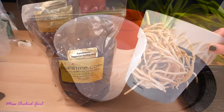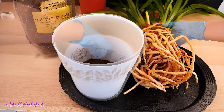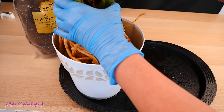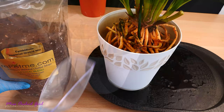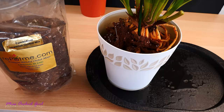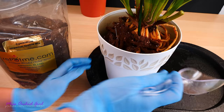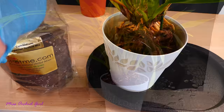As with every repotting, this mix is pretty soft so I'm going to put a layer on the bottom, then place my orchid inside. Hopefully it's a deep enough pot — I think it's okay, we're on the limit but all of the roots are contained inside and the level is pretty good, similar to where it used to be. Using this little scoop I'm just going to continue adding medium. It's actually pretty easy to blend with the roots since it's finer than bark, going in between the roots when I tap it.